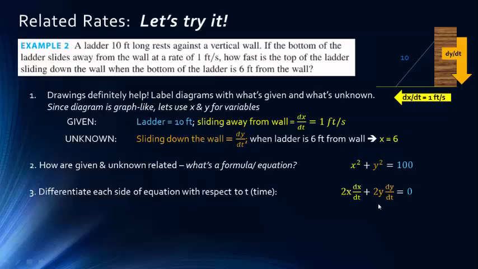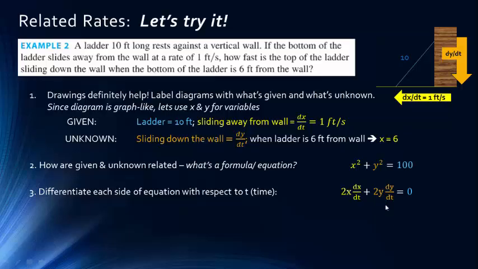So now I have these values. I know what my x value is, so I can plug that in. I was given dx dt, so I can plug this in. I don't know what y is, and I'm trying to find dy dt. So we've got a few more things to figure out.